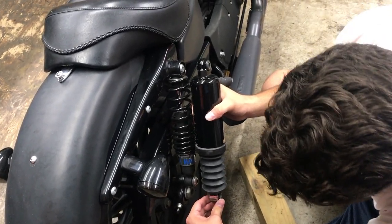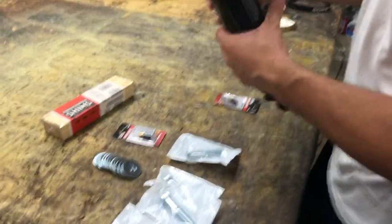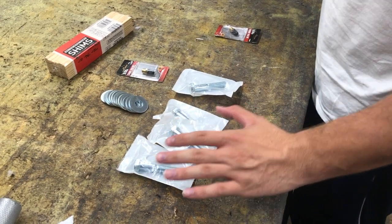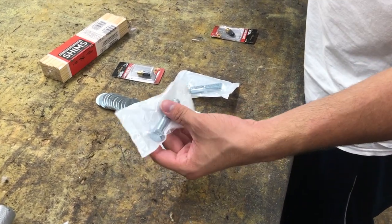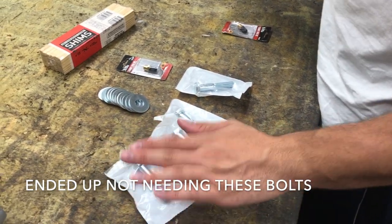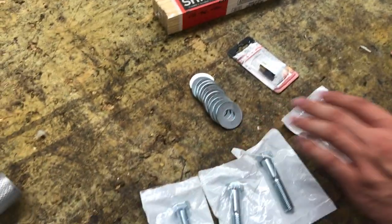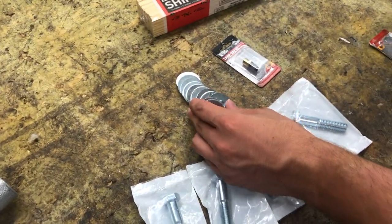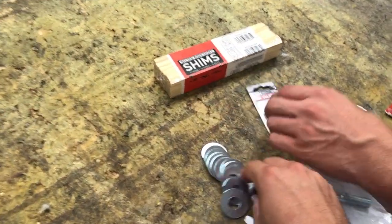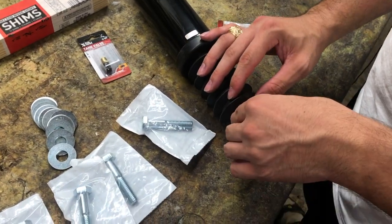Well, let's start taking apart your bike. We've got the parts laid out for the build, or the install, should I say. What we got, dude? Got some longer bolts. These are half inch, 2.5 inches long. So you got four of them. Cool, man. Four of those just in case we need longer bolts. Washers, in case we got to space it out so the shock doesn't hit the belt guard. So do we go like right here? You need them on top and bottom, right? Yeah, we'll see. Hopefully these work out, dude.